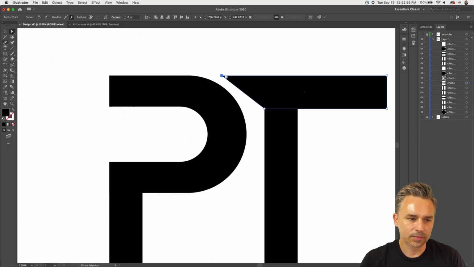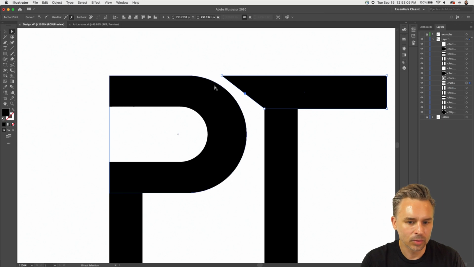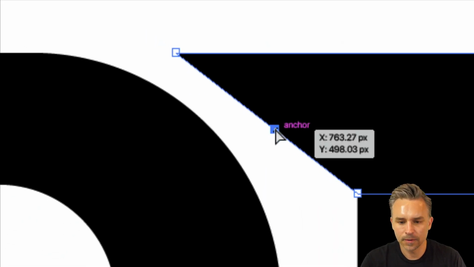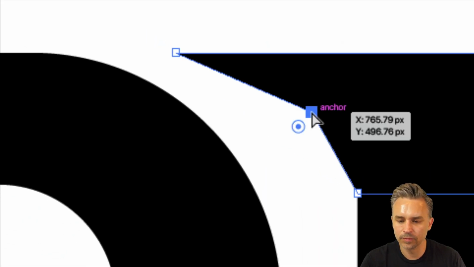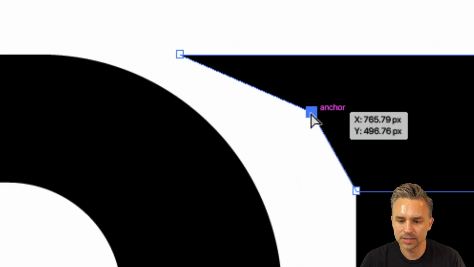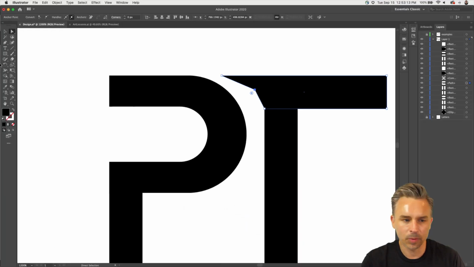I could do this a couple different ways, but I'm going to introduce you to the Bezier point. So we're going to use the pen tool. So we'll go in here, we'll add a point just right there. We'll go to our direct selection tool, and we can grab this point. We can kind of move it around, right? But this, I need to add a Bezier point to it.